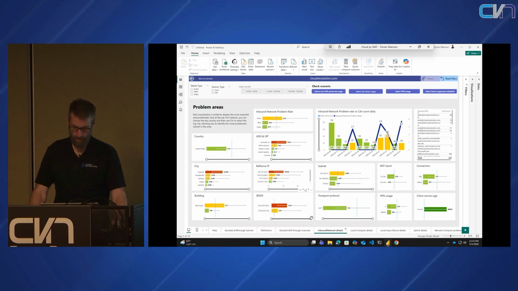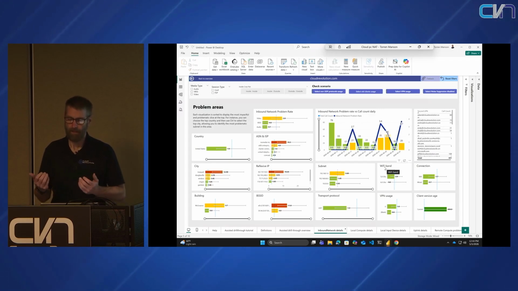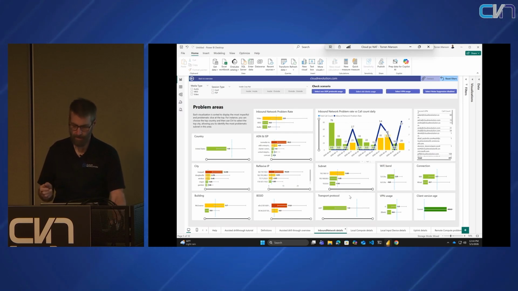Have a look at this one as well. Lots of really great information in here about Wi-Fi bands. Wi-Fi is just the perennial problem, the trouble child. The cool thing about this report is it's the guided drill down, drill through. There's some help on, okay, I see something right on this top menu about Wi-Fi, but now what? So it gives you that guidance to dive down and start going through things and finding out those more examples. In the interest of time, I am not going to dive into that.